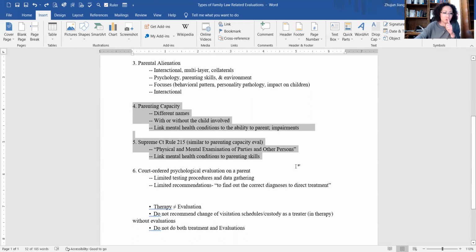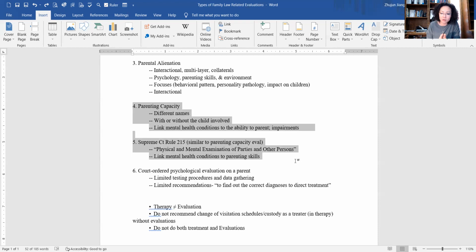In general, you evaluate one parent, unless sometimes the judge would order both parents to be evaluated. But in general, if just one parent is ordered to be evaluated, you cannot touch the other parent. You cannot say this parent is a great parent, so the parent should have all these visitations and time with the children.